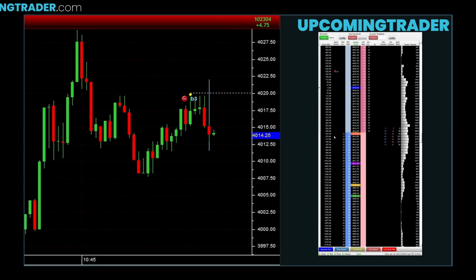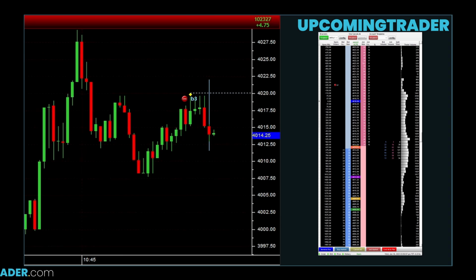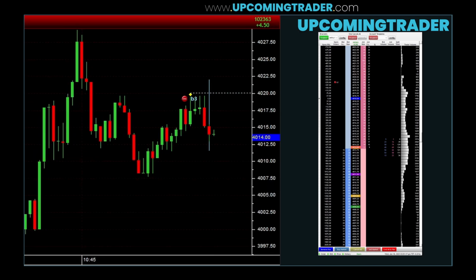TPO stands for Time Price Opportunity. This chart shows where the price of an asset spent most of its time during a trading session. Imagine if you could see exactly where the price lingered, which can tell you where the market feels the most comfortable. TPO charts are great for helping traders understand the structure of the market. You can see where the price found value and where it moved quickly, all of which is valuable information.